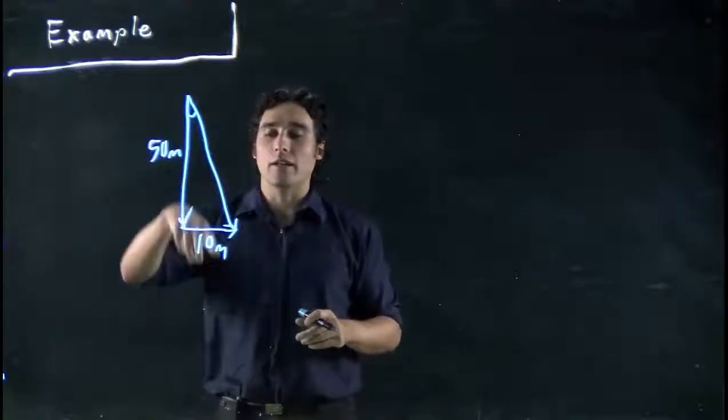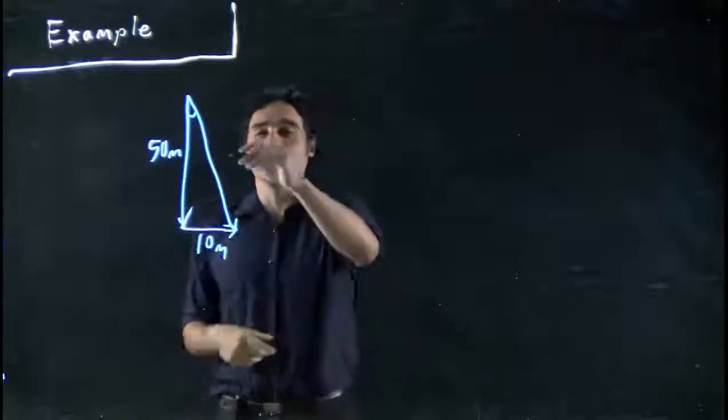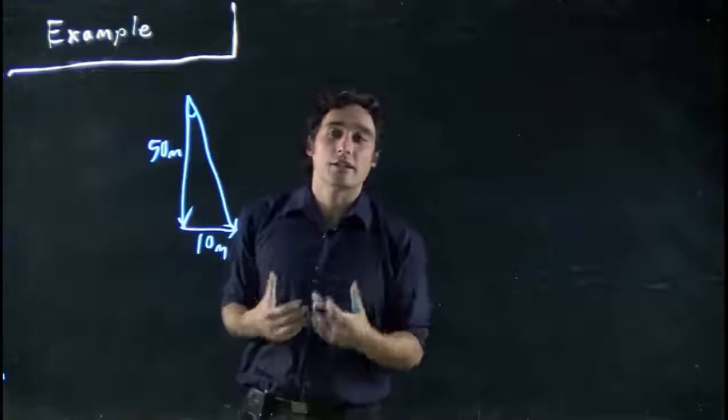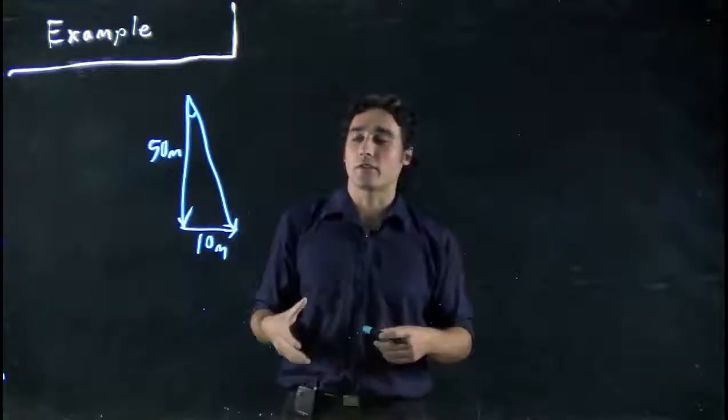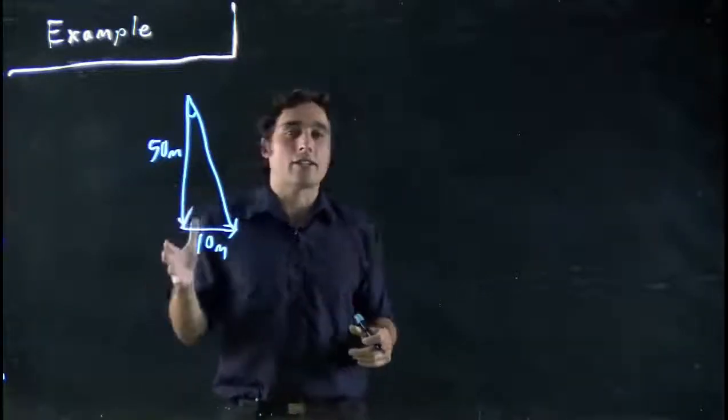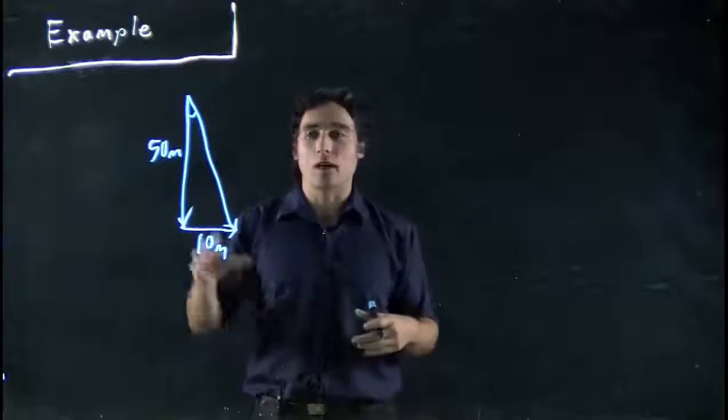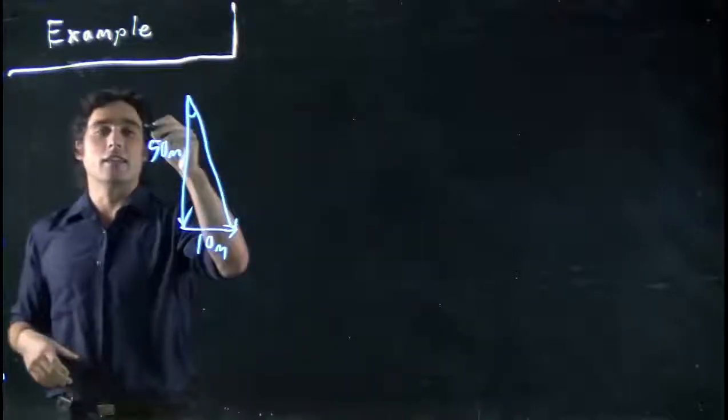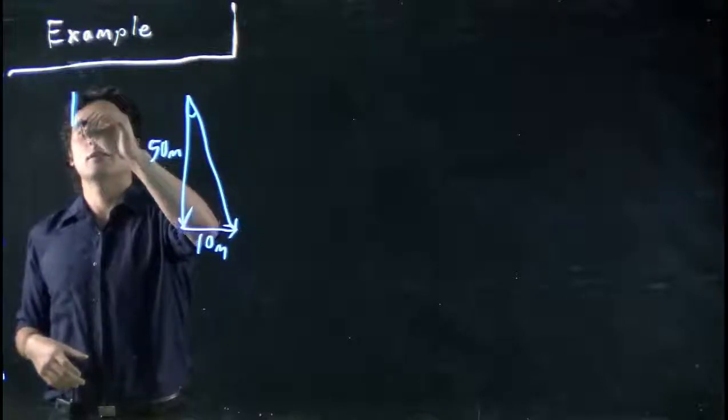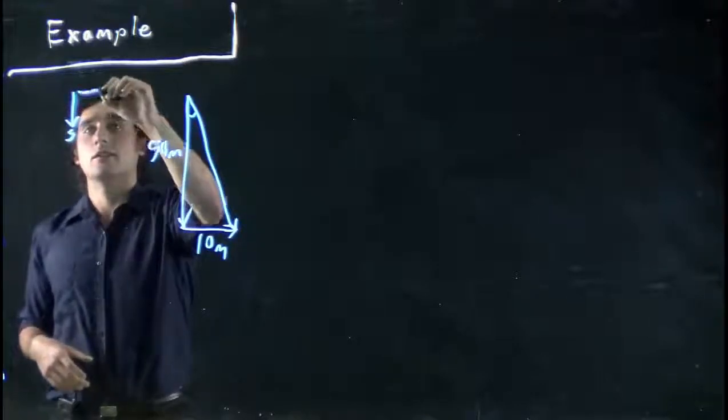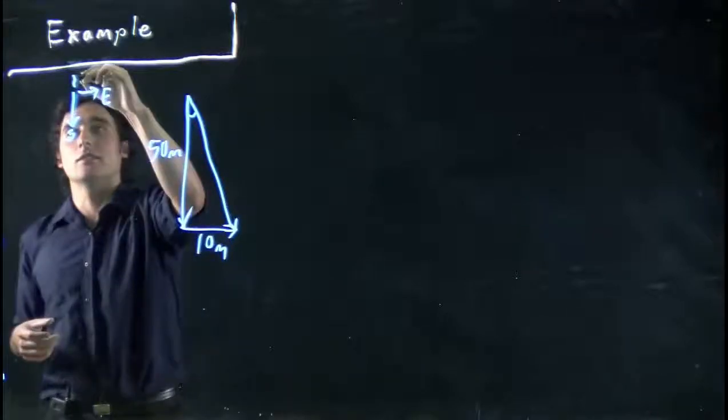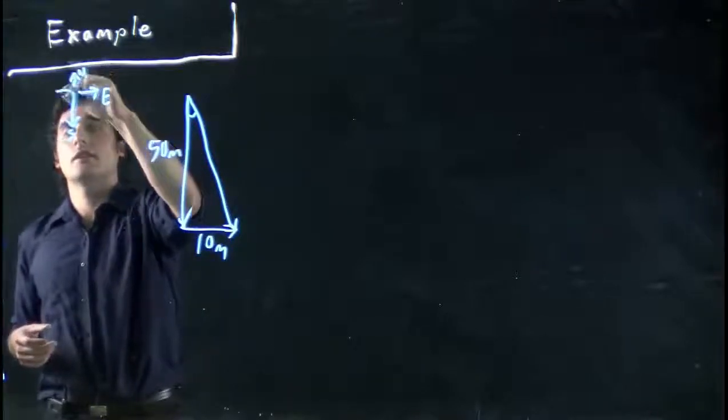And we might also be asked to figure out what angle are we from the initial direction as well. This is a very common question in physics, doing things like this where you have an x and y component and you're trying to find the resultant. Very common to do in these kind of first year courses. So let's look at this kind of example. It might be a word problem that you determine the diagram from. We were told that it's in the south, so this direction is south, this direction is east. We're basically using the normal compass. It means this is north and this is west.